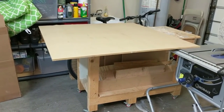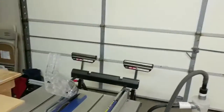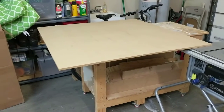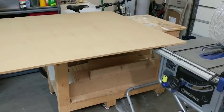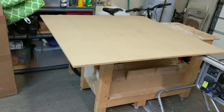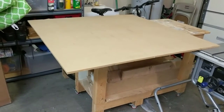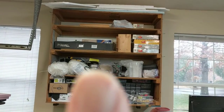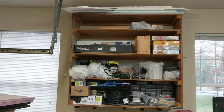If I ever rebuild that outfeed table, I'm going to make a longer wing so it can reach the table saw better. I've got some roller stands from Harbor Freight and a piece of half-inch MDF I got at Lowe's — it wasn't a perfect piece, but I negotiated a few bucks off and got it for $12. I'll just trim off the end and throw away some waste, getting about 80-90% of a sheet of MDF for half the price. After that's done, we're going to cut some holes for speakers, slap on some veneer, and off we go. Safety first: respirator, air filter for the face, hearing protection, and eye protection.